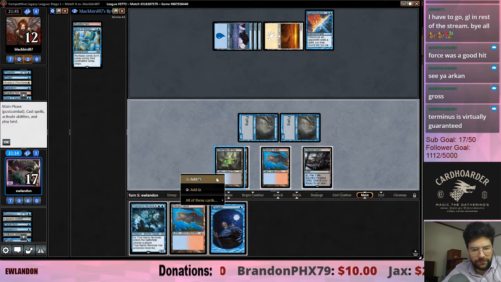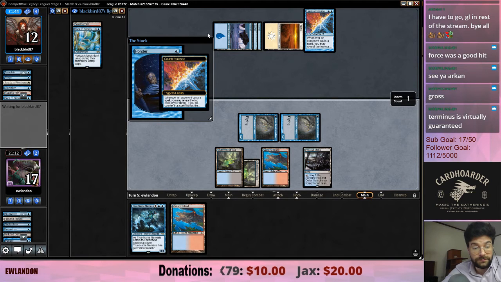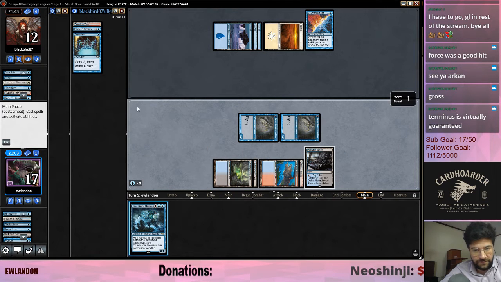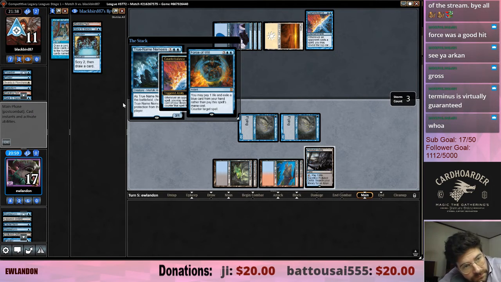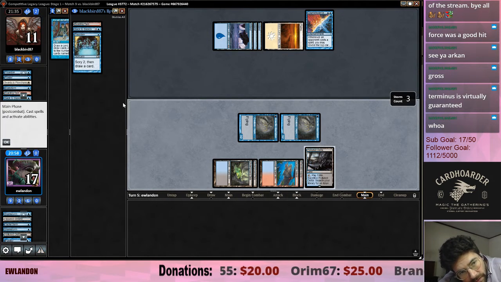Yeah, it is probably on top of Terminus, so I'm going to Ponder. Alright. Well, in that case, hopefully for their sake, hopefully they have one on the underneath this Preordain. Alright, they're forcing. Alright, well that's probably the last spell I'm casting. Other than maybe a Bolt at some point.